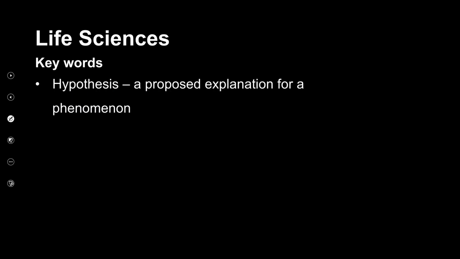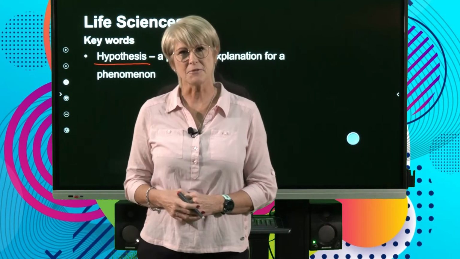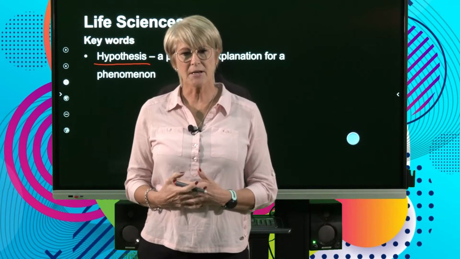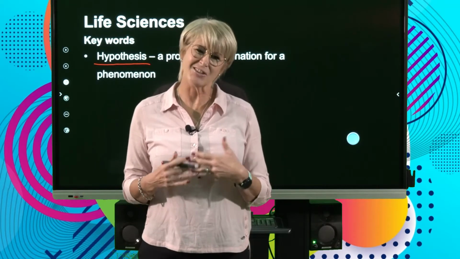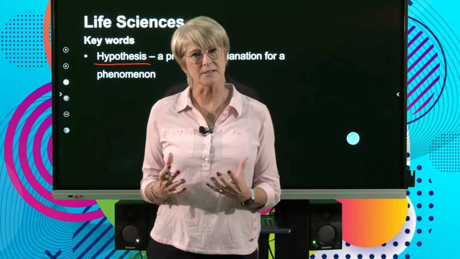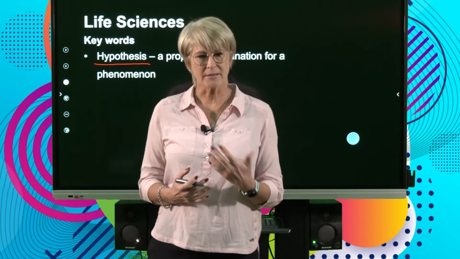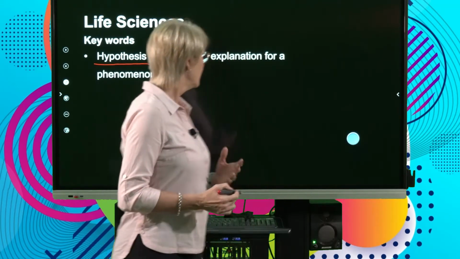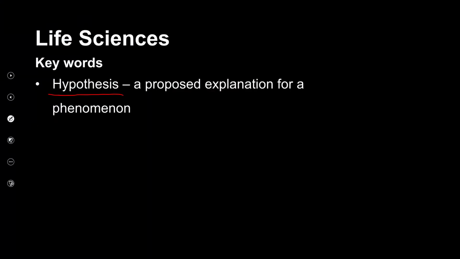Okay, the next key word that we're going to look at is hypothesis. Now, you might have come across hypothesis before. We've done scientific method, and we know that a hypothesis is usually an educated guess or explanation as to what you think is going to happen or why a certain phenomenon happens. So basically here we're looking at the hypothesis as a proposed explanation for a phenomenon that may occur.